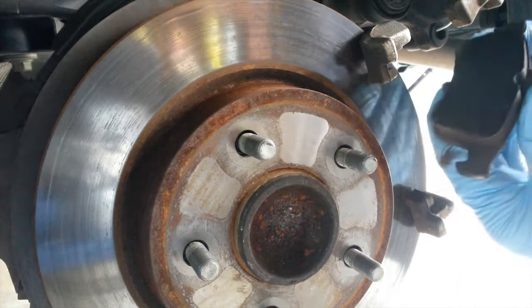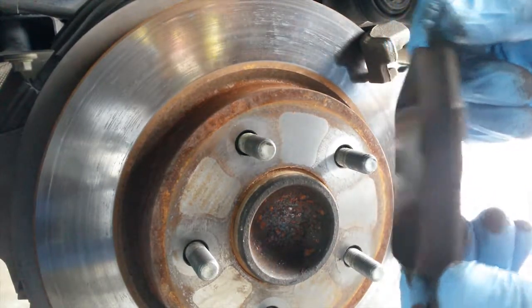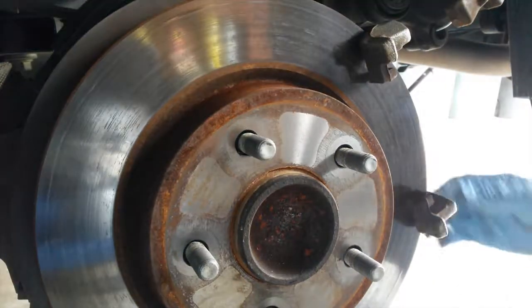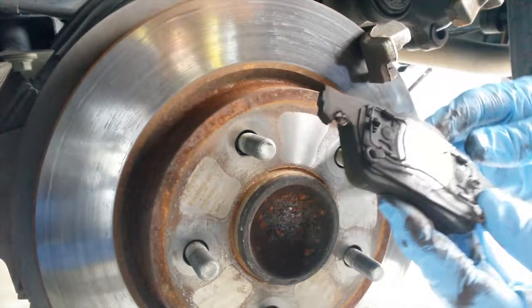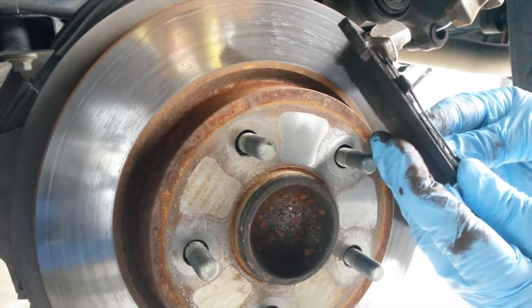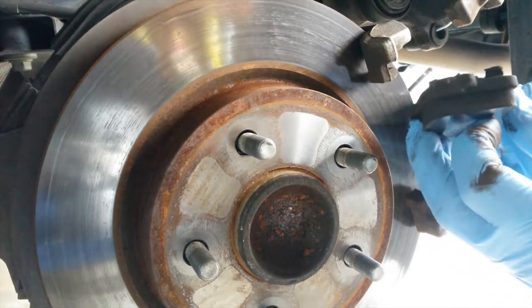It's nice and thick. It's not glazed. It looks like it's in really great shape. No need to replace that. The inward pad has the springs, and they're not broken or damaged, so that's good news. And we just visually inspect it, make sure everything's fine.